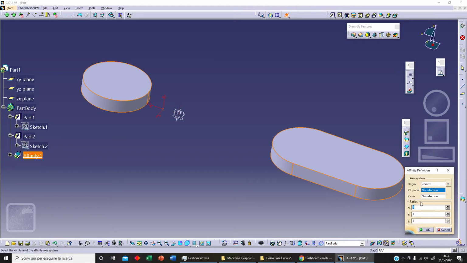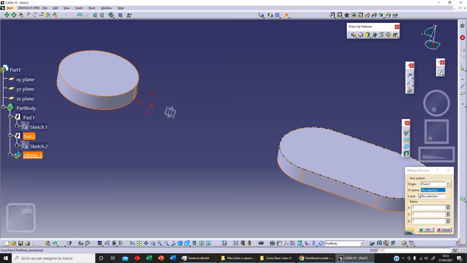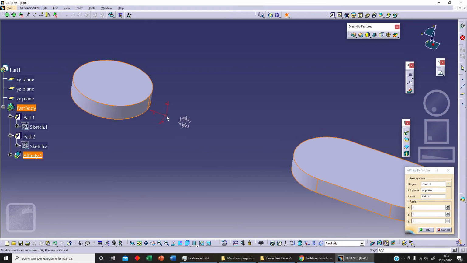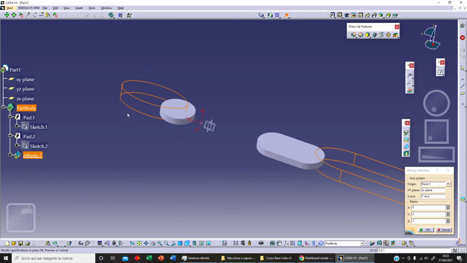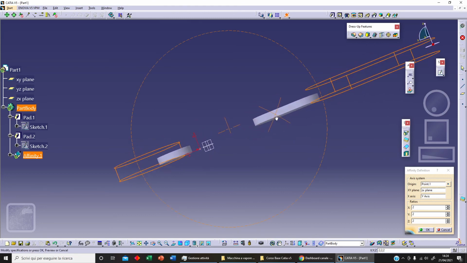Now we need to select a plane, and as you can see here, we want a plane. It will be our YX plane. To select this plane, for example, I can select this as our plane, the ZX plane, okay? And as an X axis, I can select, for example, the Y axis, this. So let's select Y. As you can see here, our orientation has changed. Now if I click on X, as you can see here, this is our X axis, I can increase the ratio along this direction. If I increase this, I can increase the ratio along this direction. And if I increase this, I can increase our ratio in this direction.